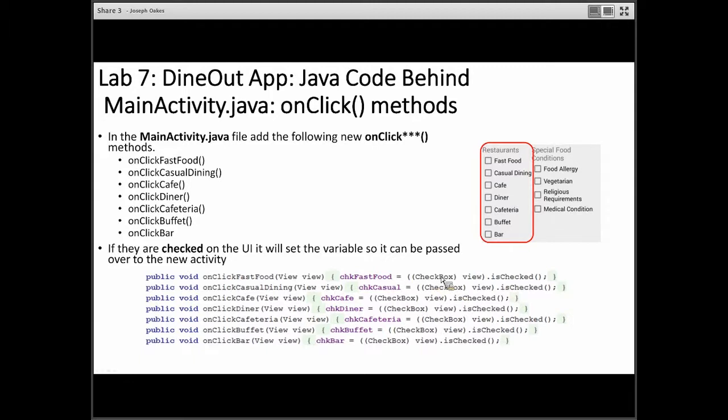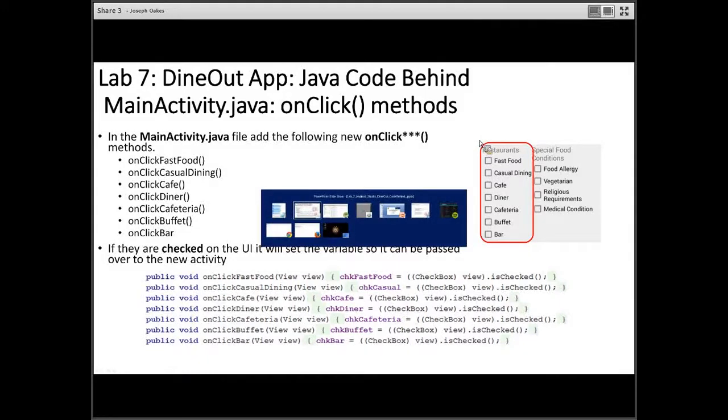And then if that returns true, I'm just setting the variables that we created, these class level variables, so they can be passed over to the other activity. I put them all on one line just so it would be easy for everybody to see. And we're going to go down to the check bar.